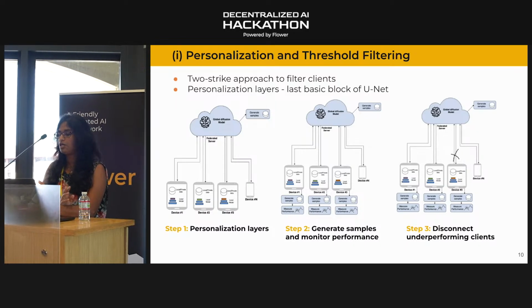Then at some intervals, I start generating some samples on those local devices and monitor their performance. This performance could be to see how high the fidelity or the diversity of these generated samples is. By monitoring this performance, you have an approach to disconnect the clients that don't really contribute much to the global model. If you see the fidelity or diversity of these generated samples being pretty low, you know these clients are not giving valuable information. So I monitor them for a couple of epochs, and if they don't improve the performance, I end up disconnecting them so that they don't participate and end up ruining the rest of the global model.